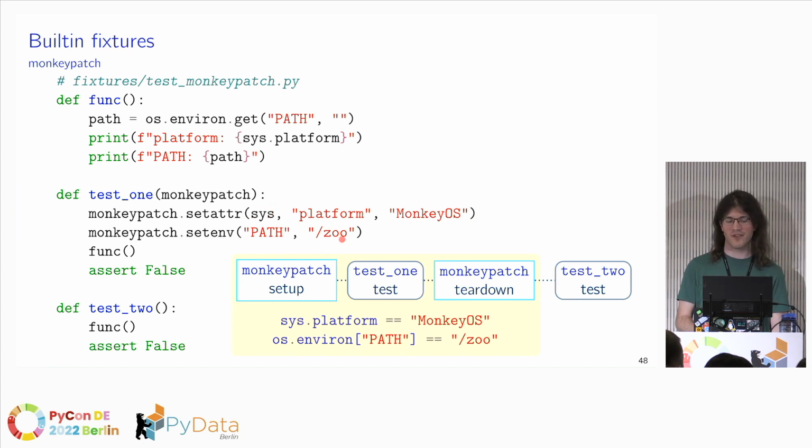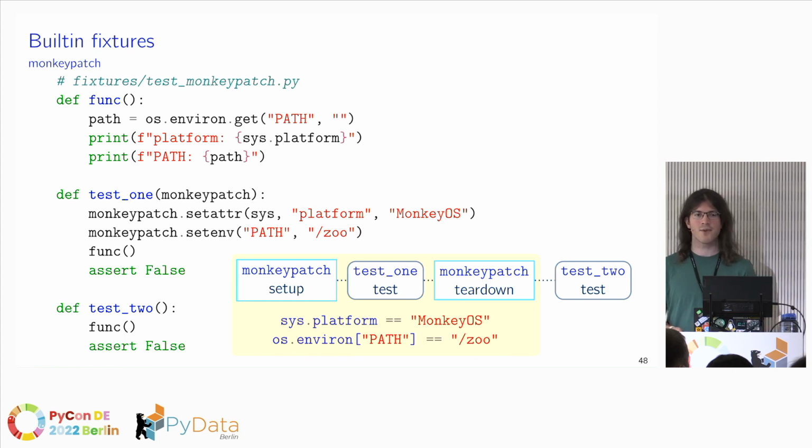and path to /su. What will happen if you look at the timeline is that Monkeypatch will set up things and do those patchings you requested. Then the test will run with those patches and see those values. And then after the test, and later we will see how you can do this yourself as well, the Monkeypatch fixture runs again and takes care of undoing all this patching, so that for the second test, everything is in a clean state again. And that's very important.